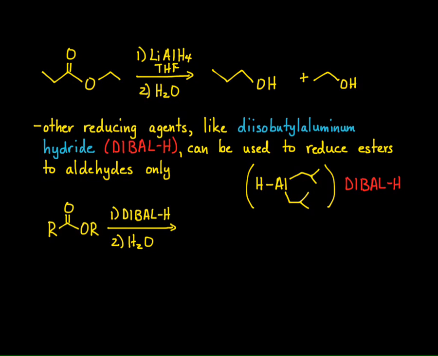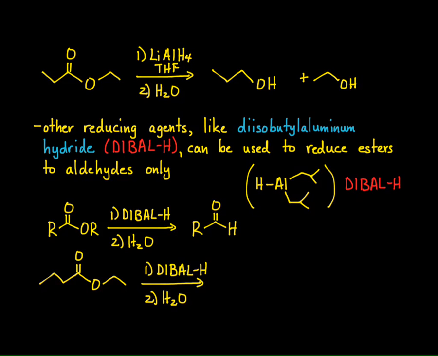So the hydride adds to the carbonyl, the OR comes off, you generate an aldehyde, and then that aldehyde basically is unreactive toward DIBAL. And so you end up generating just the aldehyde. So the aldehyde doesn't get reduced. An example of this would be this particular ethyl ester reacting with DIBAL-H, followed by an aqueous workup, and we get our aldehyde as our product. And that wraps up the reaction of esters.